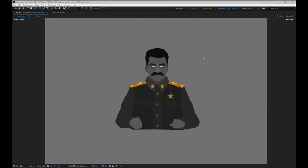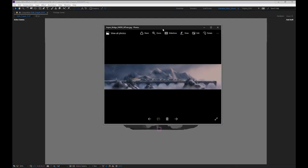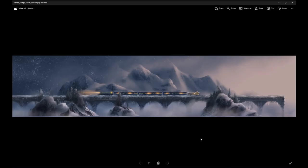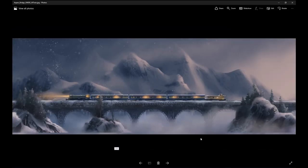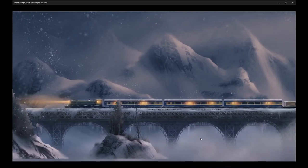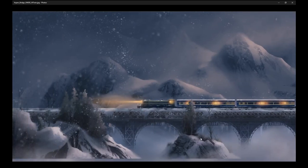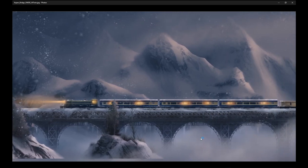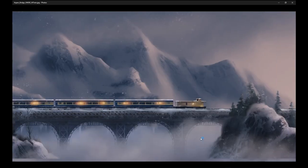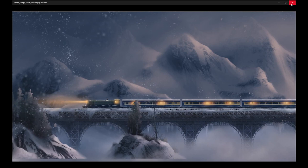I'll show you one of the scenes we're going to be making. Let me pause this guy right here. I'm going to be working on this scene, this painting I did. This is a layered painting done in Photoshop. This has to be put together in After Effects. I have a whole little train that I'm putting together, with little lights inside of it. It's going to be traveling across this bridge. So there are lots and lots of layers. The train has multiple layers as well, so I have to give it a little bit of depth so that as it travels along, it doesn't just look like a flat thing. So there's this shot that we're putting together and a couple of others. That'll be the next thing.